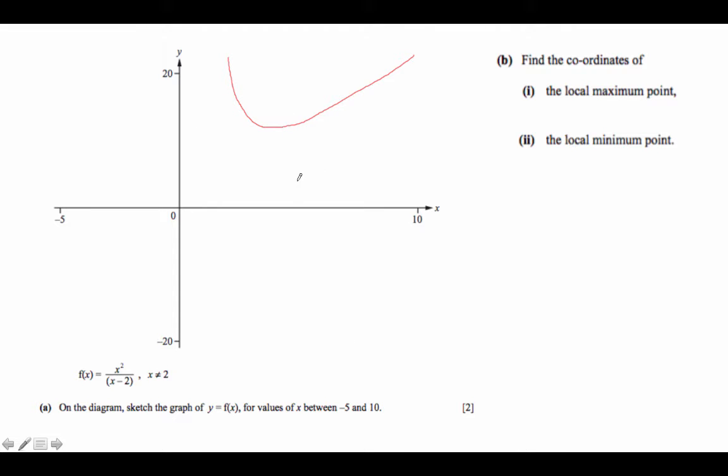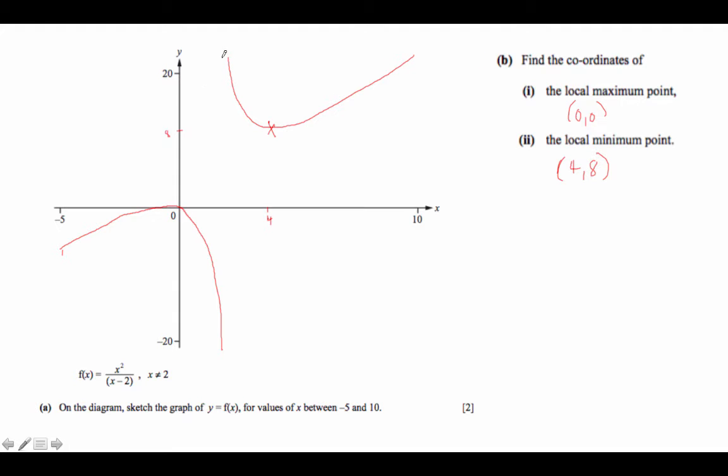Let's see, 10's there. It's not that bad. 4 round about here. Probably should be a little bit lower, because I want it to be at 8, and I can see that that's clearly not going to be 8, is it? So the local minimum here at 4, 8 is the answer to B part 2. And then the local maximum we said was at 0, 0, so it gets closer and closer, 0, 0, oops, shouldn't have gone over that line, and then it turns round.